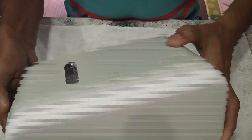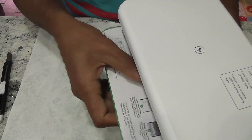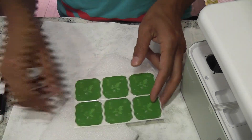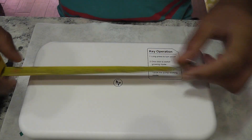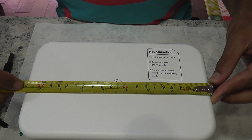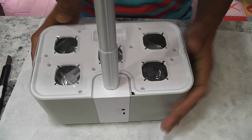It is really mini with excellent finishing and very well designed. First things first — some instruction materials, then the pod stickers. Before I go further into unboxing, I wanted to check the dimensions of this cutie: it is about nine inches long and five inches wide. All right, let's continue unboxing.